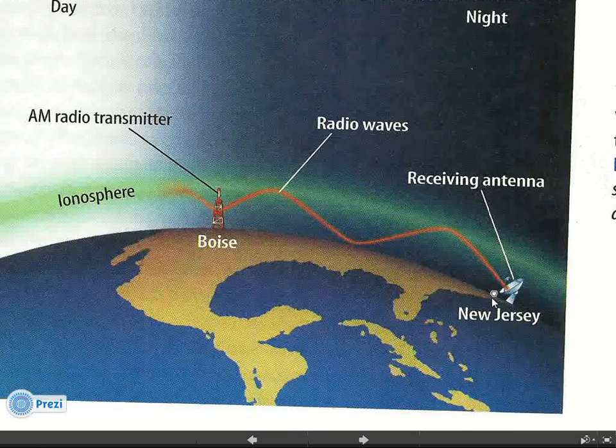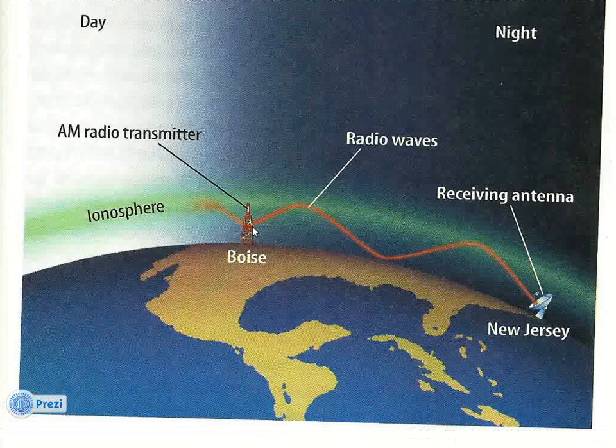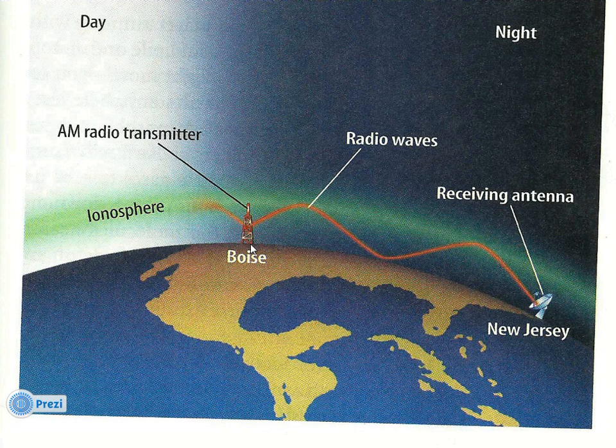Okay, so during the daytime, here is our radio tower, and this is regular radio. It's AM radio. You listen to FM, some of you have satellite. So when you're in the car, turn the dial to AM radio and listen to how that sounds compared to FM. So when you're on AM radio, you are getting radio waves from a tower, and during the day, the sunlight interacts with those radio waves, and it prevents them from traveling a great distance.